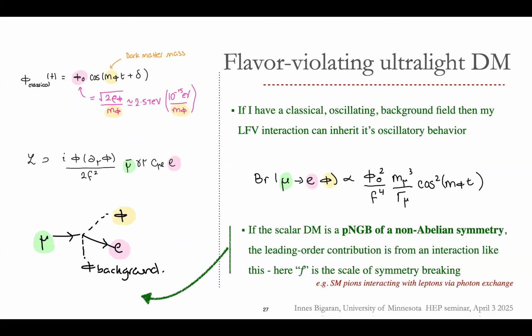I'm not going to go into details of the construction, but if this scalar is a pseudo-Nambu-Goldstone boson, I can protect the mass term of the scalar using a shift symmetry. It will allow me to avoid that very large contribution to the mass that's not just time varying, but also density varying. It can be avoided with just the normal tuning of the model. So yes, there is a tuning in the model. But the idea of it being a time dependent or density dependent thing can be protected by the symmetries that we're using to generate these sort of interactions in a more complete model.